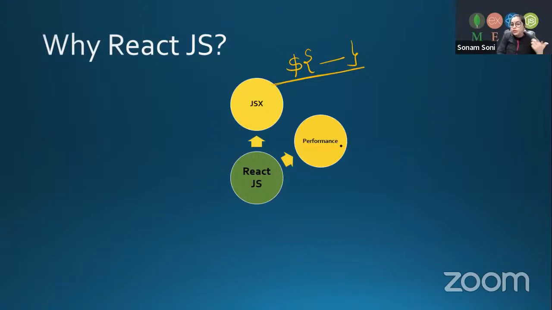Another point is performance. React.js also uses JavaScript, so here too it is single threaded and provides high performance, and it can deliver data in the form of chunks. One more feature of React.js is one-way binding. It is not like two-way binding, which takes time every time. So that is a very important feature of React.js.